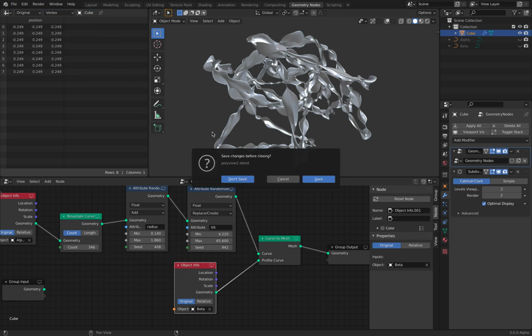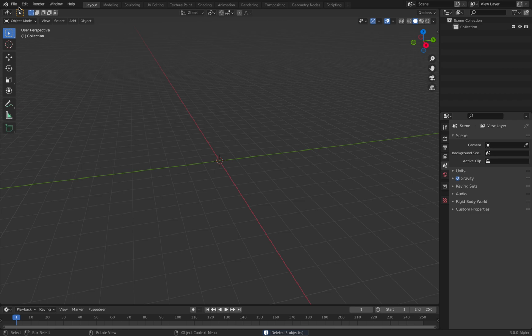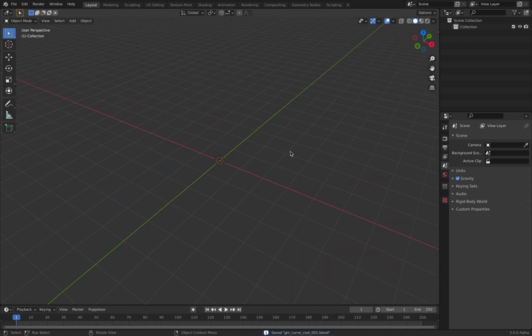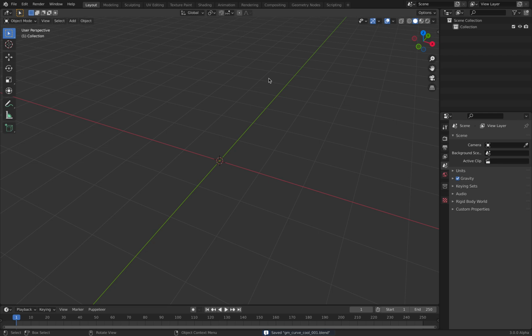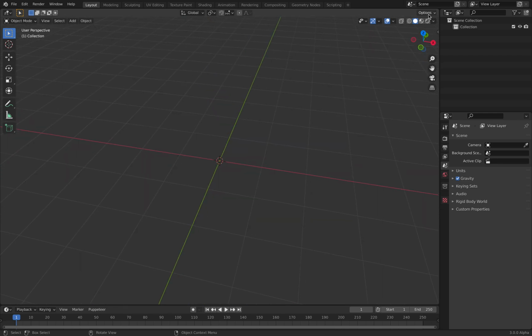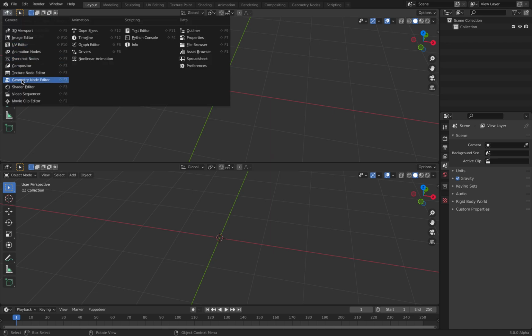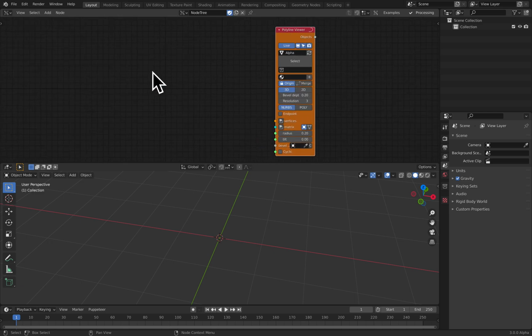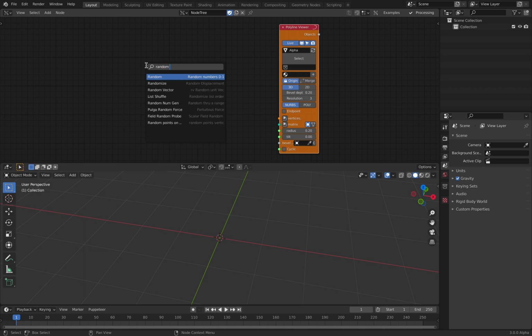Let's start from scratch. So the idea is to generate two curves, the curve and the profile curve, using SVerchok, and then use them inside geometry nodes. And with that minimal effort, you can create something that's pretty abstract and pretty cool. So we'll do this. SVerchok nodes. Polyline viewer. So in SVerchok, if you want to generate a curve, you use this mesh viewer, and you can start with a random point.